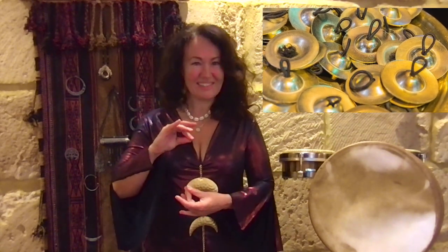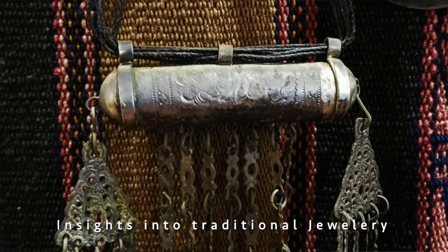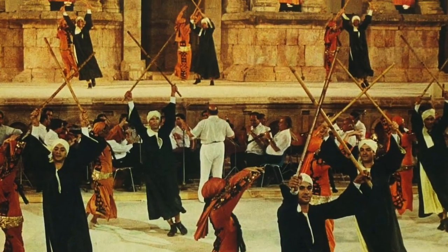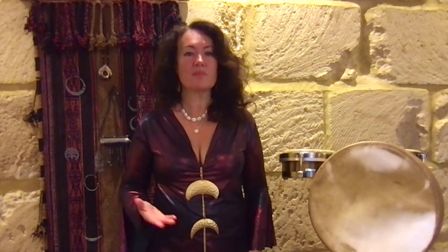We're also going to use things like metals — we use the sagat, we use a lot of metal in our costuming. And we also look at a lot of traditional styles of jewellery that have come from the deserts of the Middle East. A lot of my movements have been inspired by how Mahmoud Reda and Farida Fahmi have explored the various dances of Egypt and extracted the essence through rhythmic analysis, through movement and energetic analysis as well, and created a theatrical style from them. For example, they were looking at the dances of the Siwa Oasis, the Bedouin dances, and various styles from Dakhla Oasis, and many other provincial styles from around Egypt, including the Saidi and other forms of movement.